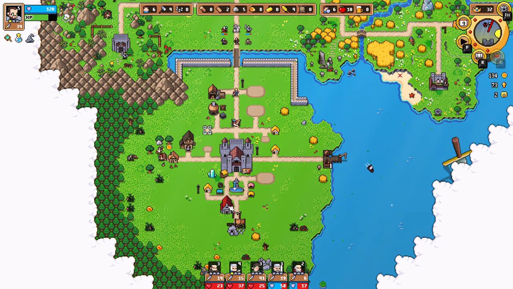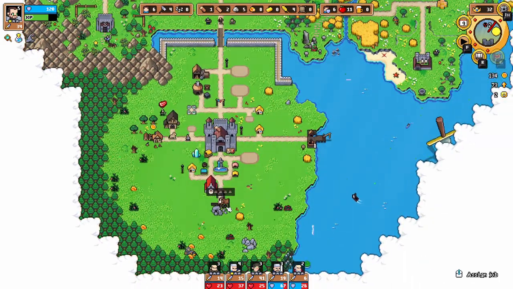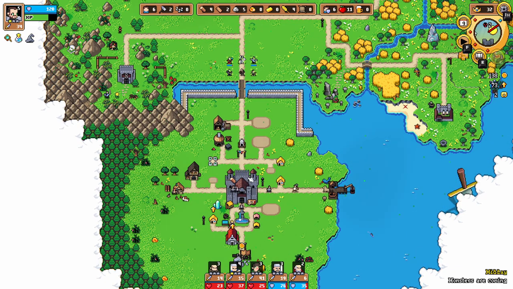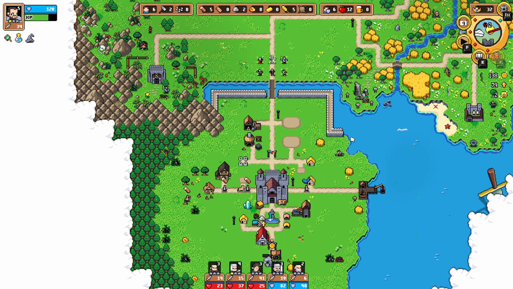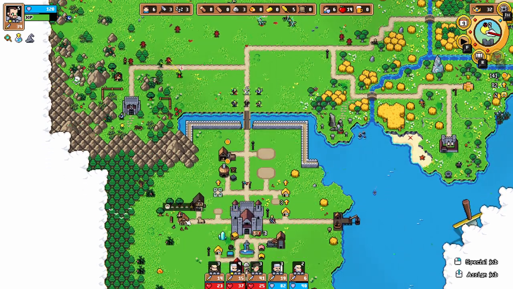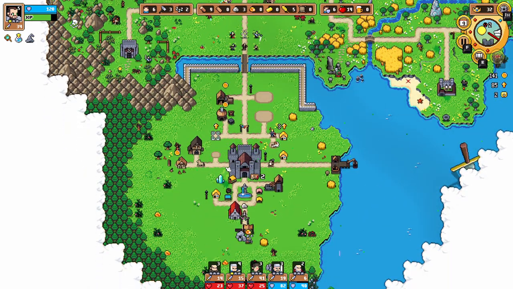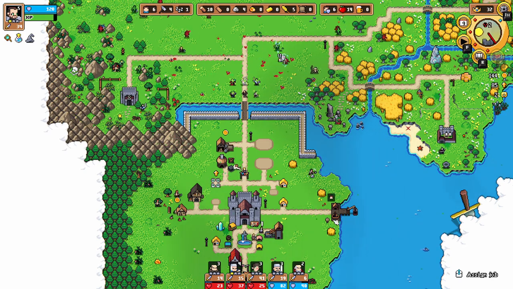Okay. Now I need another 16 for the damage upgrade. Yep, need another 16 for the damage upgrade. And then I need the gold mine, right? I need a gold mine. All right. I need 16 to upgrade the woodcutter, or sorry, the bowman. Yep, 16 to upgrade the bowman.